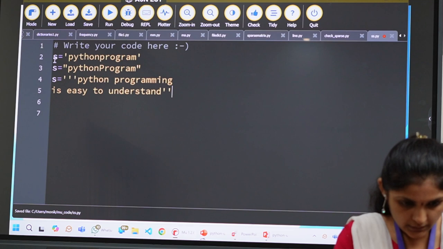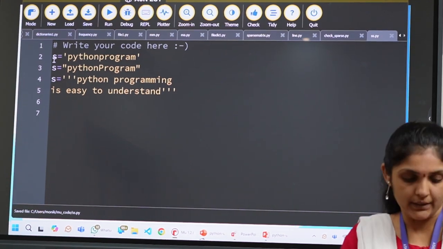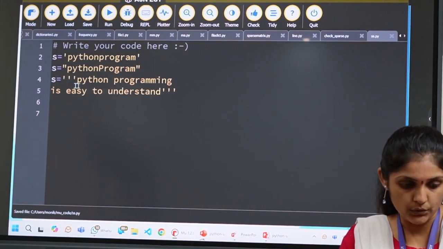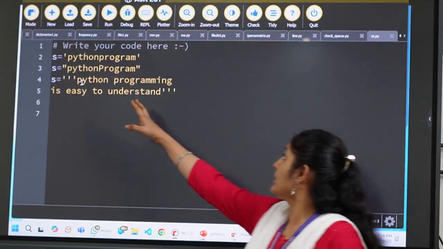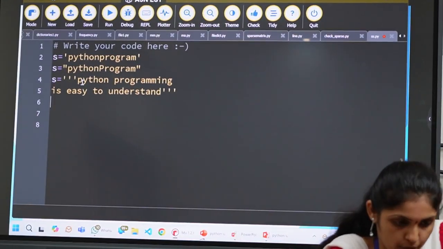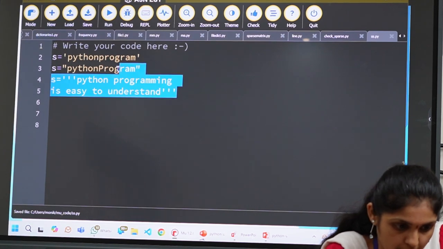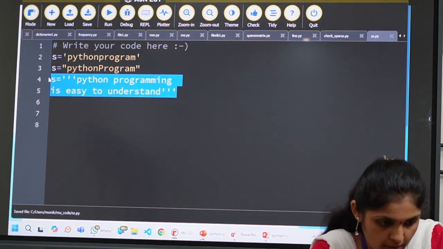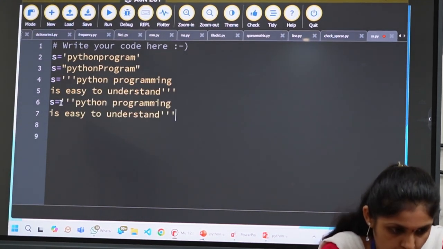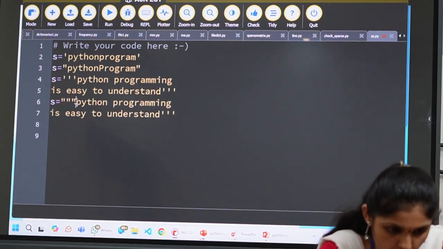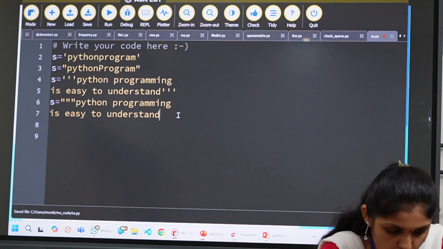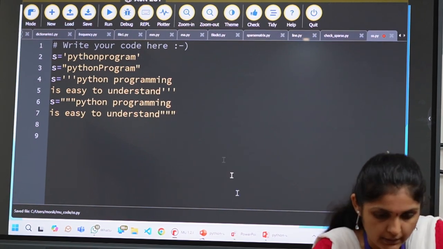So you can write the string like this, using a triple quote. Either you can use a triple single quote or a triple double quote. Suppose I copy and paste the same thing over here, and use a triple double quote. Okay, so like this also you can create a string.